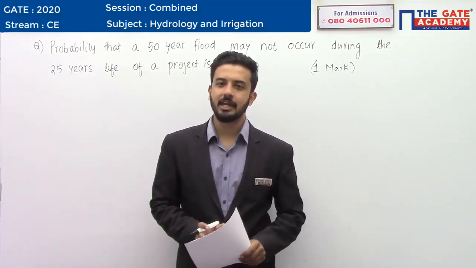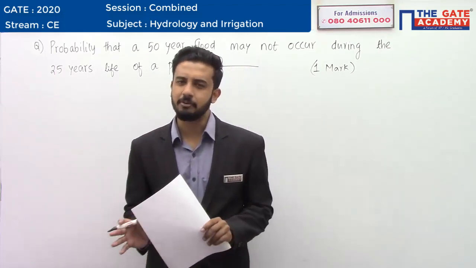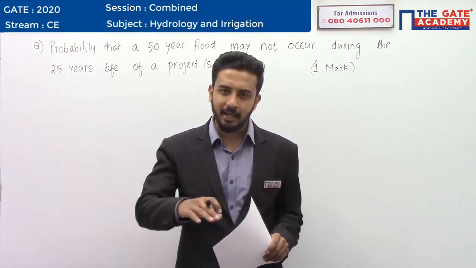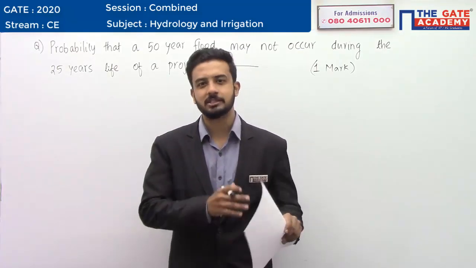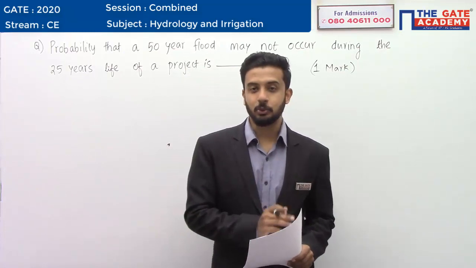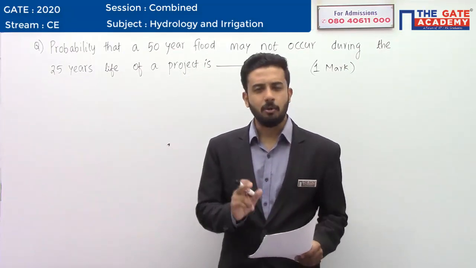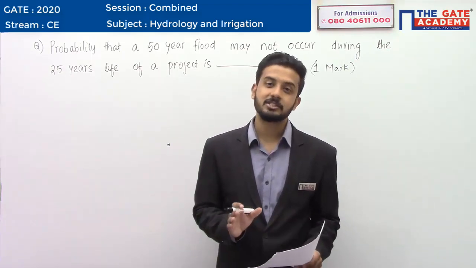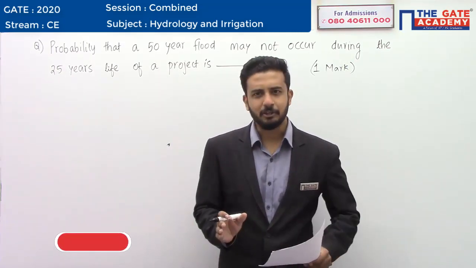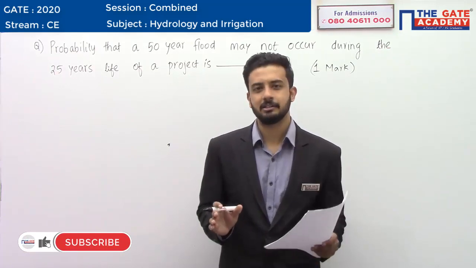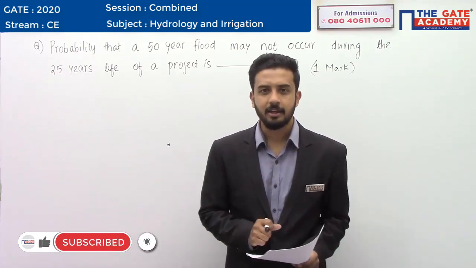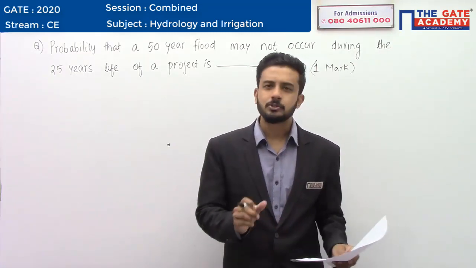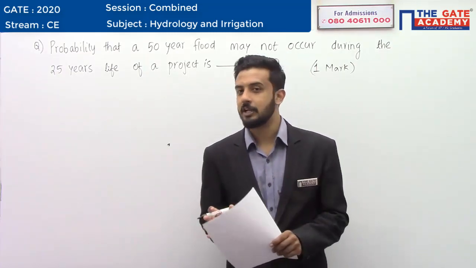Surprisingly, more questions came in irrigation this time, right? Every time they used to ask more questions from hydrology, and comparatively fewer from irrigation. This time it was completely opposite. And one more surprising thing: in the morning they asked only for 2 marks or 3 marks, but in the afternoon they asked for 7 marks. I think this is the first time they are giving this much weightage, combining hydrology and irrigation in the GATE examination. So in the morning the weightage was less, but in the afternoon it was higher.